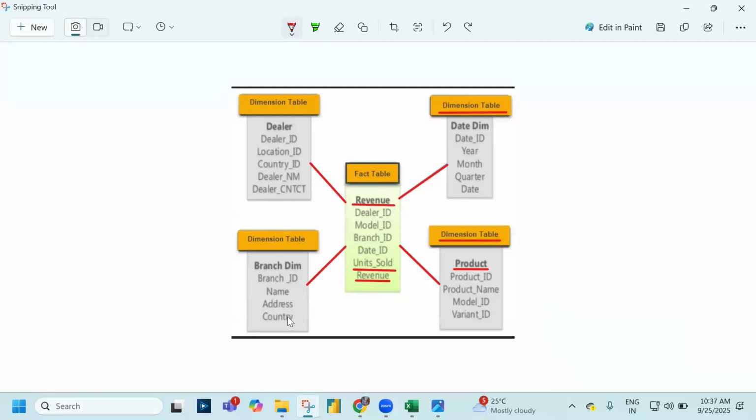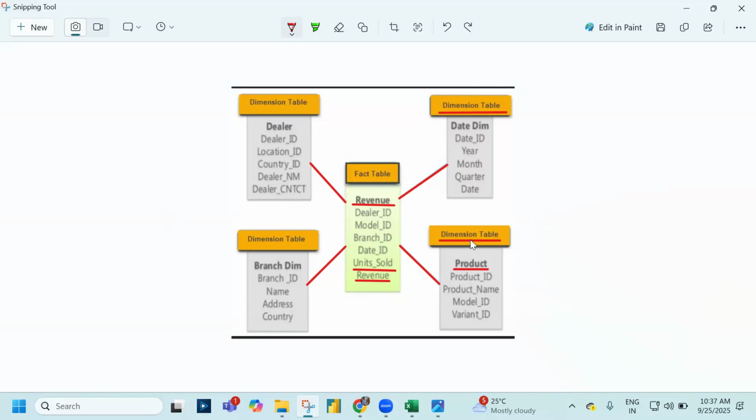If the data model is created using a star schema, then fetching the data is very easy, because the fact table is directly connected to multiple dimension tables and it looks like a star, where the fact table is in the center and all the dimension tables are in the surroundings, directly connected to the fact table using primary keys and foreign keys only.